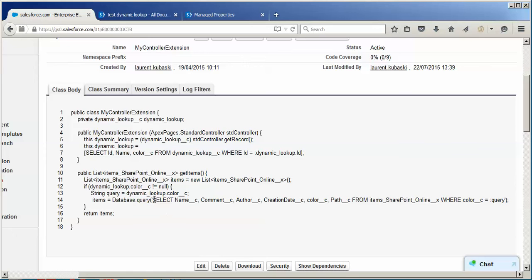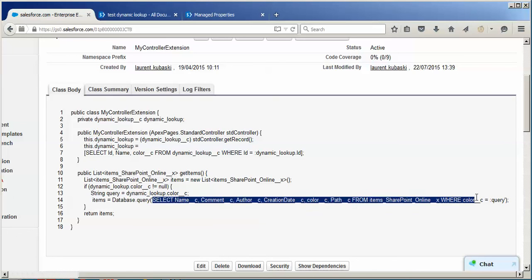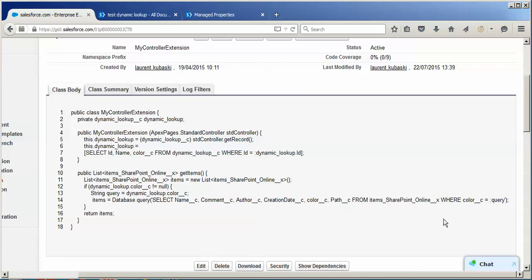So that's the query I am running. And that's my Salesforce custom field API name, and that's the value that I have on my record. So in this case, this is going to be red, white, or blue.